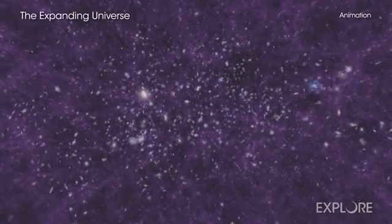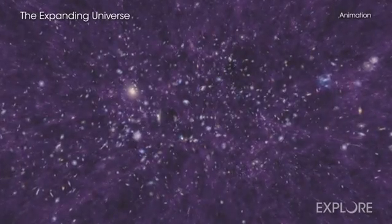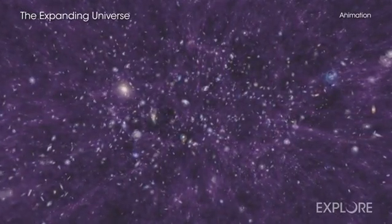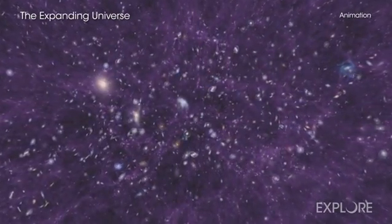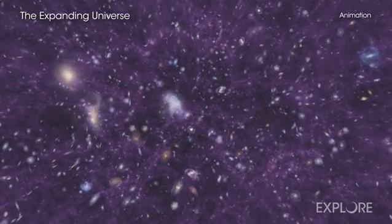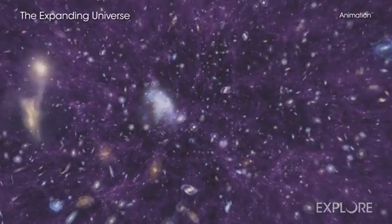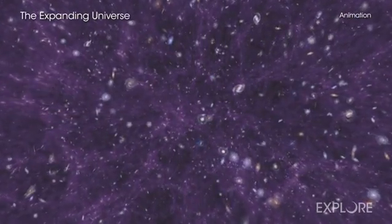The outcome of this study has two potential cosmological explanations, either of which would have significant consequences. The first involves galaxy clusters moving together through space in a way not fully understood before. In the second, the universe is not isotropic, perhaps because dark energy is stronger in some parts of the universe than others.